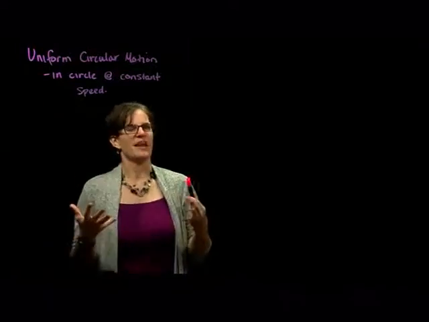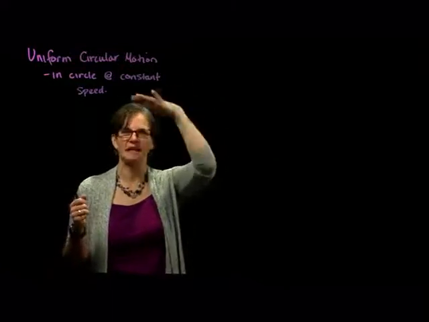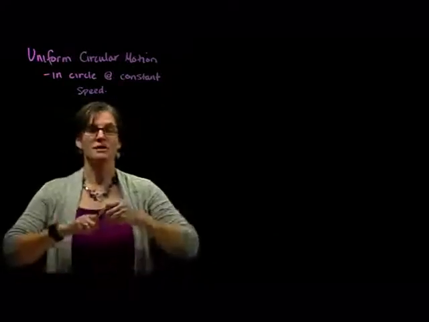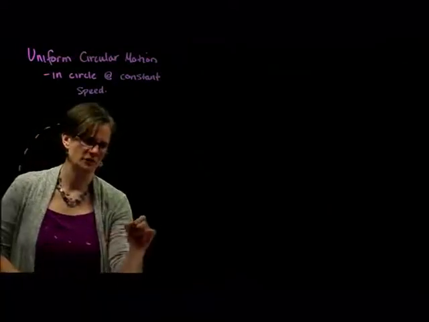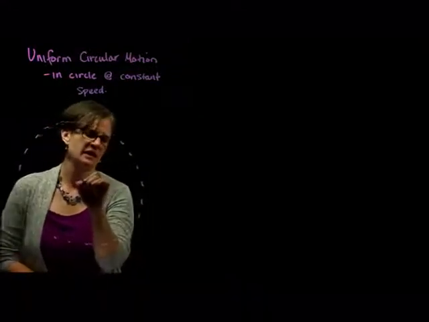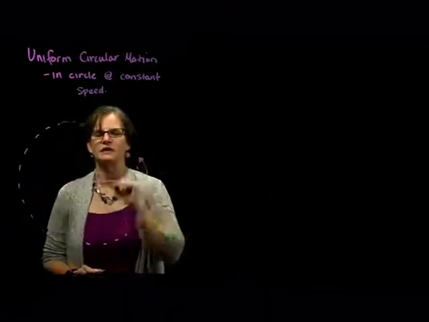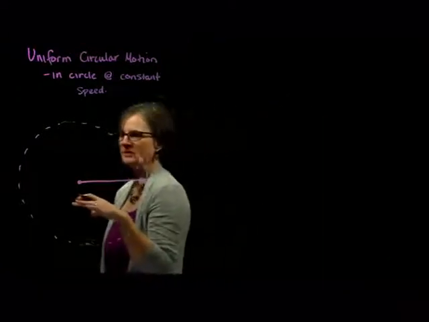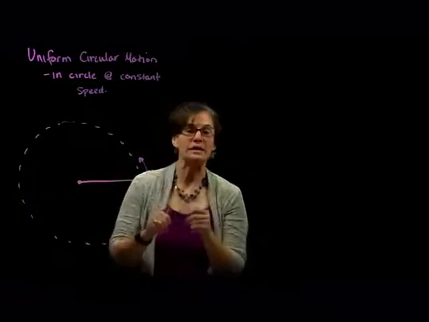Well, let's imagine having that object move in a circle. Let's imagine that we have a ball on a string, and I'm spinning this string around my head, and it's moving in a horizontal circle. If I look at a top-down view of that horizontal circle, we see that the ball on the string is moving in a circular path. So here's where I'm holding on to the string. There's the string. There's our ball. And it's moving along in a circle. Now, if I tell you that that ball's moving at 5 meters per second, a speed of 5 meters per second, that means every second the ball travels the equivalent of 5 meters.